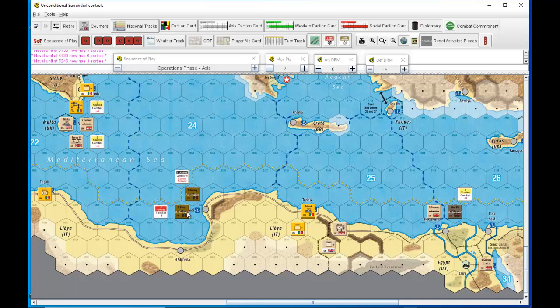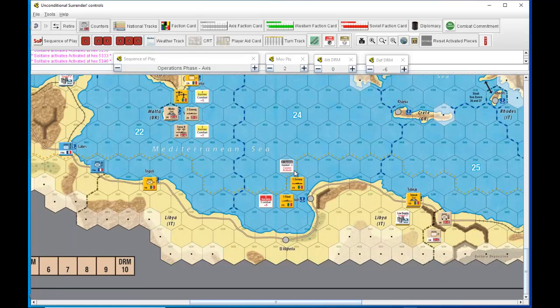And there is no more capacity to try again. It can't be activated again, it's at six. So that means that we place a supply marker, low supply, on here and on here. Place supply, low supply, yep. Okay. And that is the end of the Axis operations phase. It's now the Western operations phase.